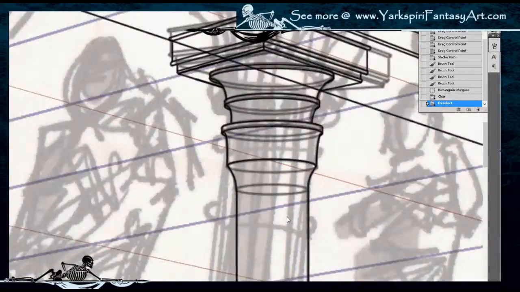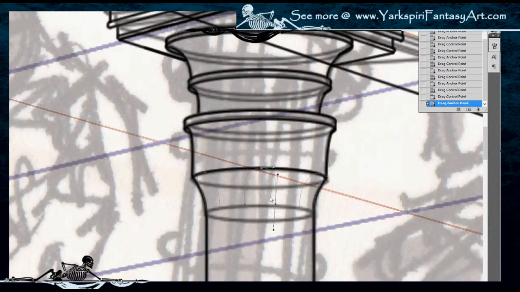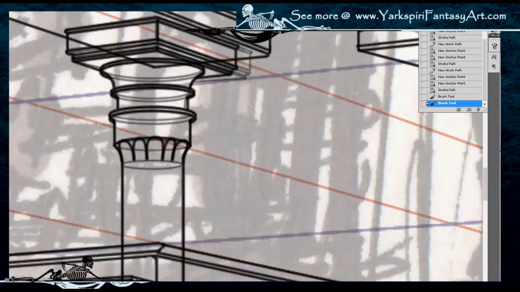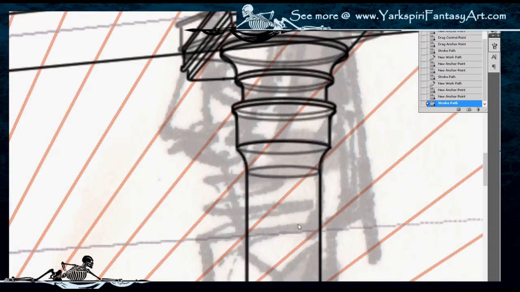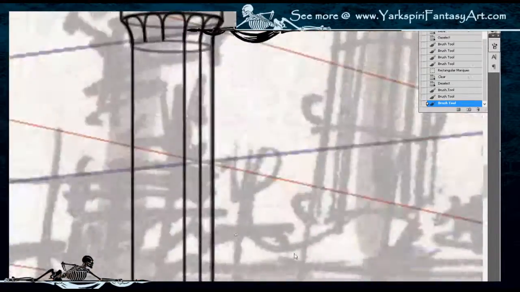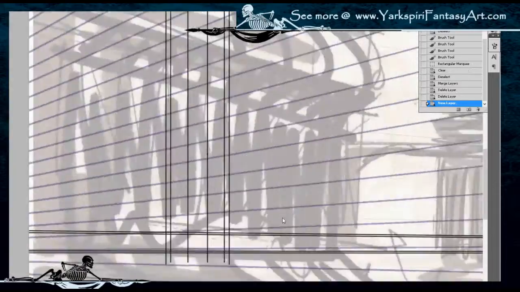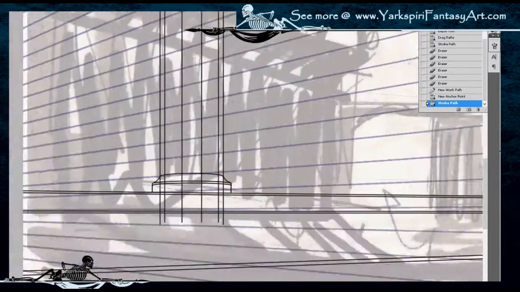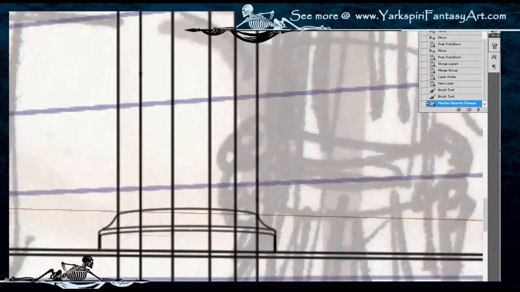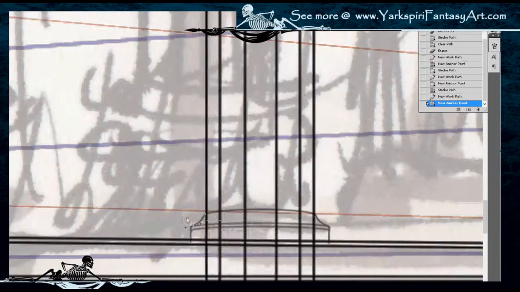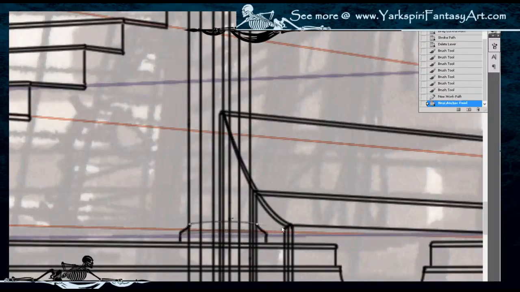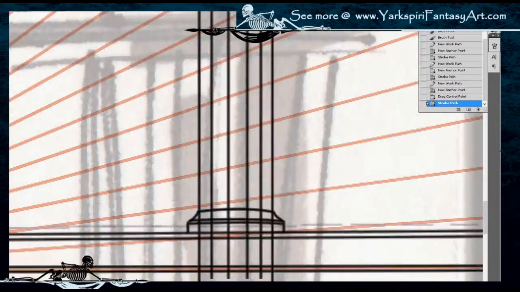Almost every single different portion of this layout is on a different layer in case I have to work on it separately. And I know I'm going to, because I'm going to have to mask out quite a few areas. The question is, which areas are going to end up having to be masked out? So by having these all in a separate layer, at least initially before I compress it, it does help save a lot of time. I can also go back to it, and if I was actually doing a digital painting, I can add these into groups, mask them out further to help emphasize different structures.